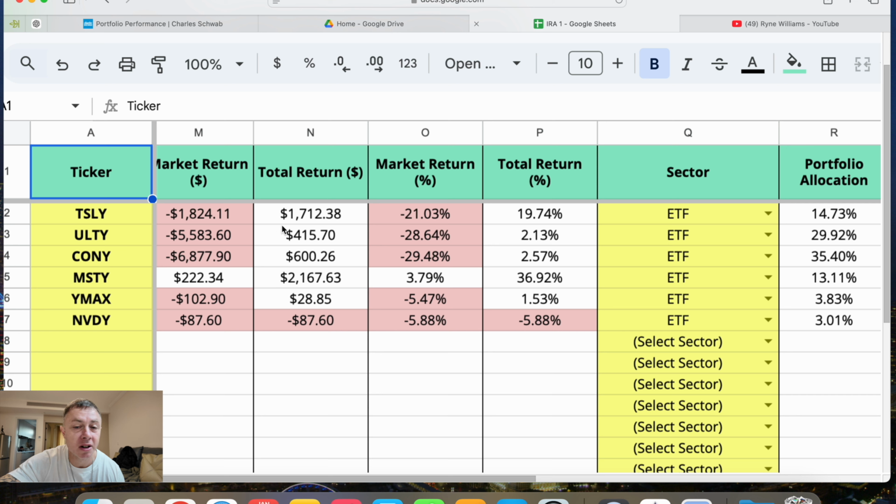Because I mean, you see my cost average on Tesla. Look, I'm down on the total on the market return, but on the total return, we're up almost 20%. And I've had this for a whole year. I've literally held this for at least one entire year. So it's been doing pretty good. And when I bought this, the yield was about 50%, which means you need to hold something for 2 years to get 100% of your money back. And so after 1 year, we've got 20% of the money back.